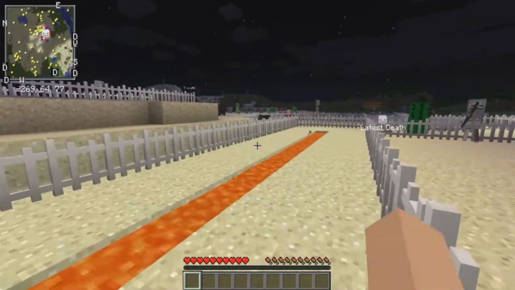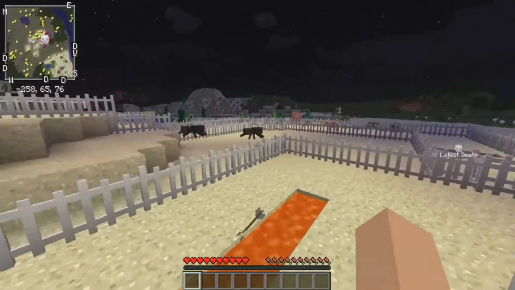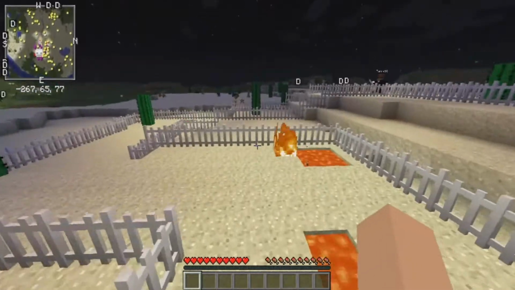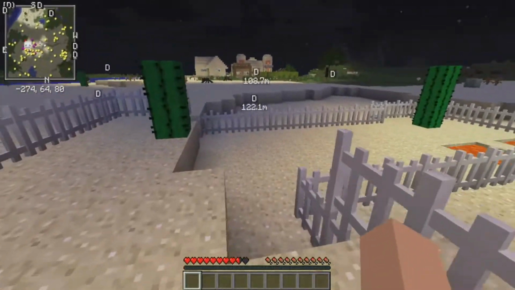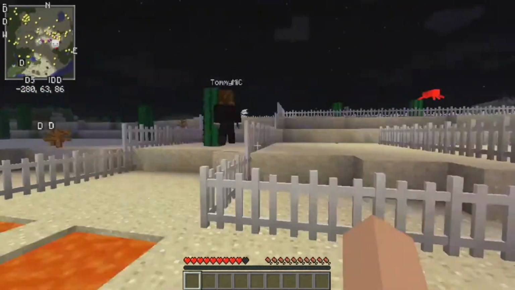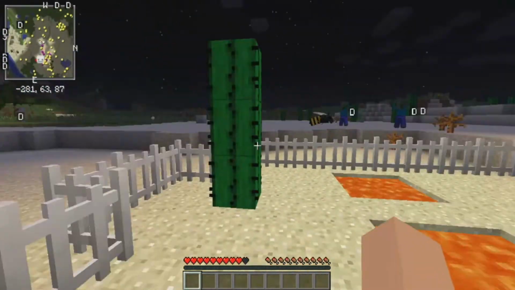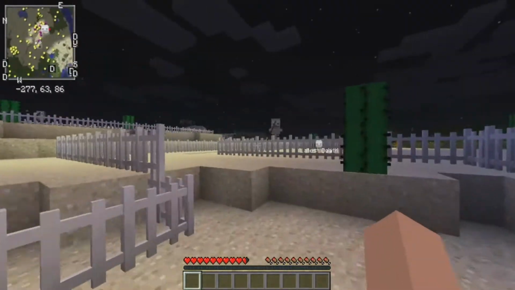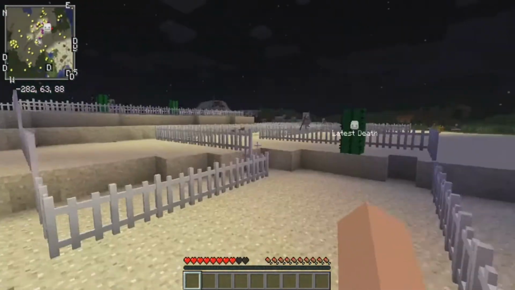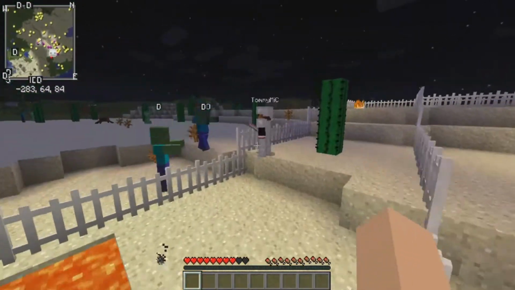All right, well, dude, what is going on? I don't know. Our racetrack is... I had to get off my pig. Dude, I'm getting shot out here. I have nothing, man. I don't even know if my pig's alive. There's a bee. Dude, this racetrack has turned into a death track. Dude, I got nothing.